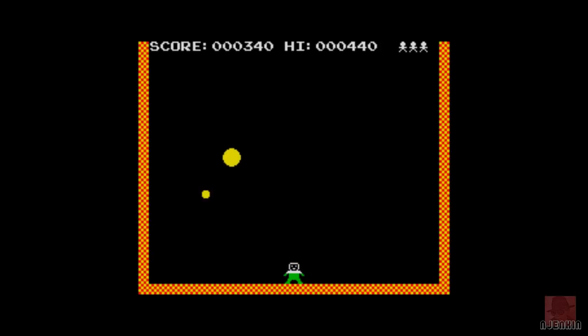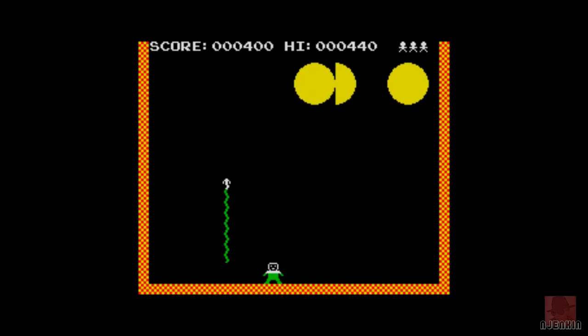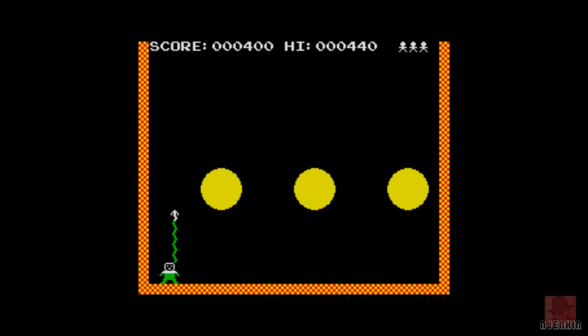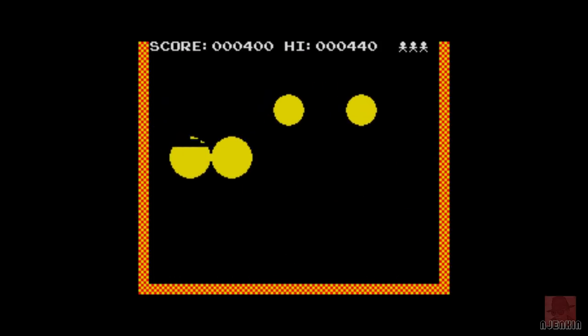I only ever programmed in BASIC. Very basic stuff. Machine code, that's a mystery to me. I think you need an assembler or something. Anyway, right, here we go. Right, 3 bubbles. What is the strategy here? Oh, I thought I was dead there. No. Is that it?